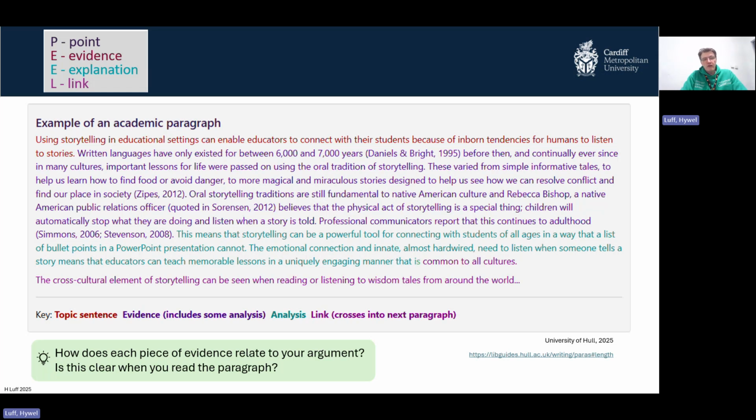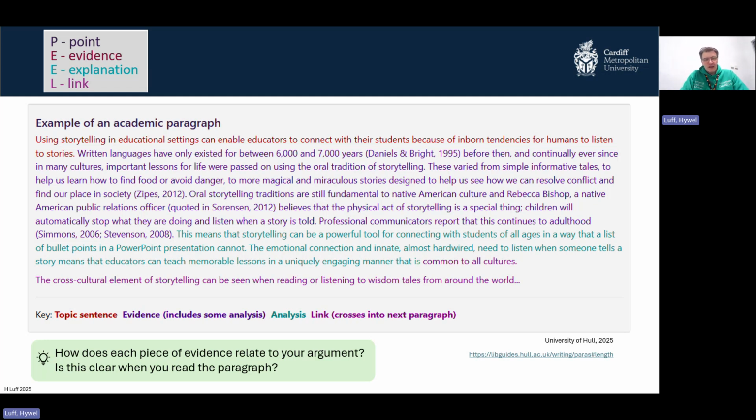Well, the first thing we do is, at the beginning, we give a topic sentence. That first sentence is setting out what this is about. This is opening the paragraph, making it clear to the reader what this paragraph is about. And when you're writing your plan, what some people do is actually write a draft of their topic sentence in their plan, so they're really clear: this is what I'm doing, this is what I need to prove in here.